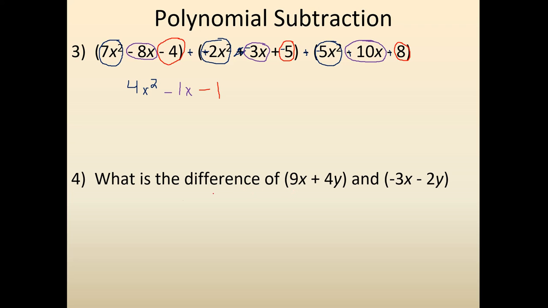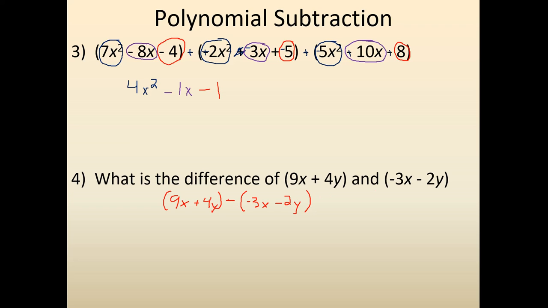Alright, going on to here. So I'm going to actually write this out. So it's 9x plus 4y minus 3x minus 2y. Now normally you want to pay attention to the wording of the question, because just because this is said first doesn't mean this one comes in front. But the wording here is saying the difference of this and this, which does imply that it's going in this order. So I could just replace "and" with a negative sign for subtraction and I should be golden.